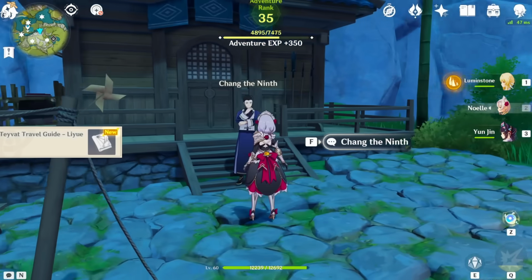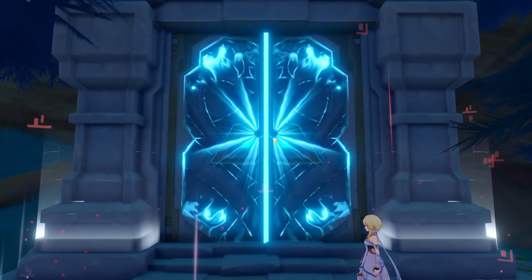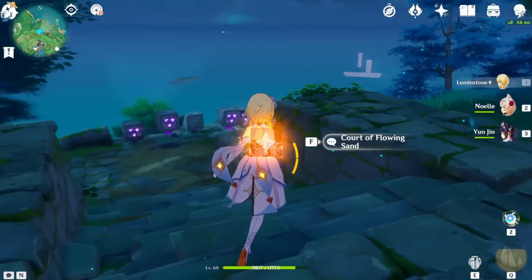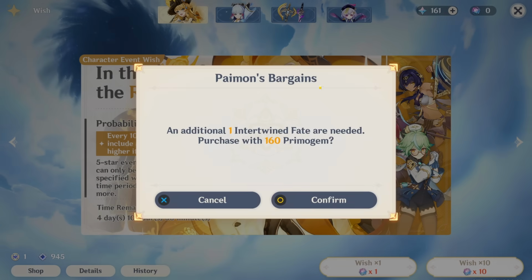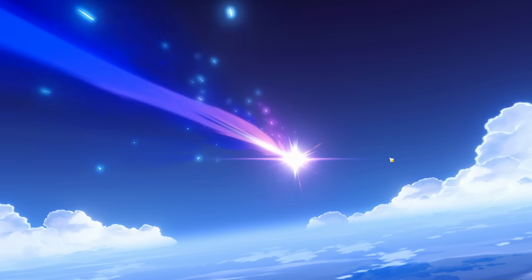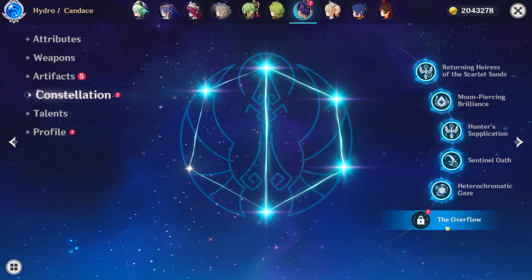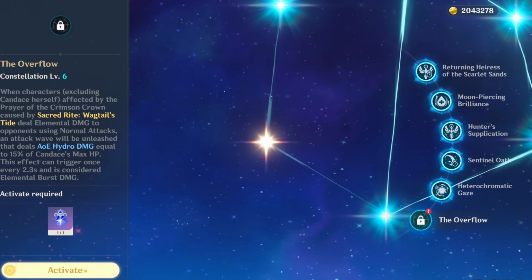There's another quest complete. So if we just collect a couple more primos, we should be able to do one more pull. Oh no, it's gonna be purple. It's guaranteed to be purple. I was really hoping it was gonna be gold. And let me guess. Oh, would you look at that? It's C6 Candace.